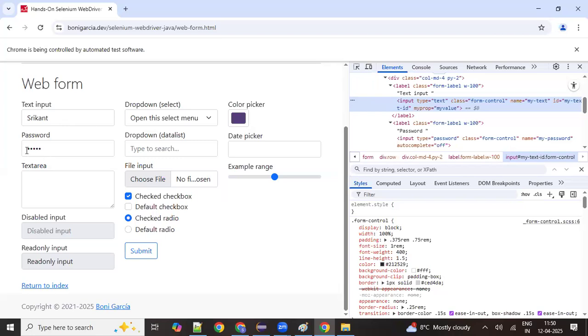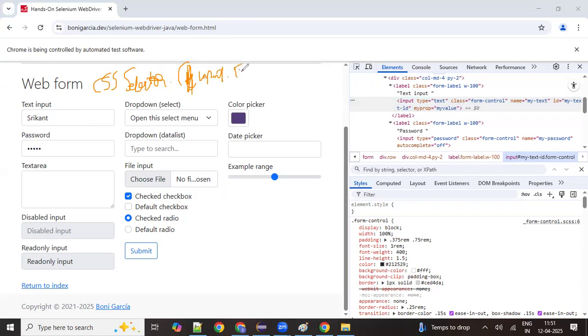So for this field, let's say I want to identify this field, text input is the field. So CSS selector, By.cssSelector, and then I have to say input field dot class name.